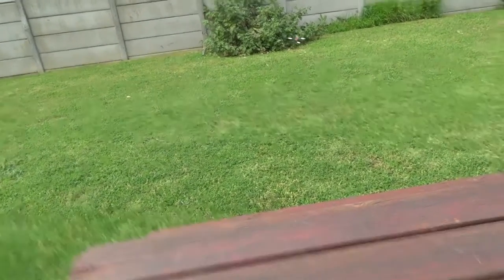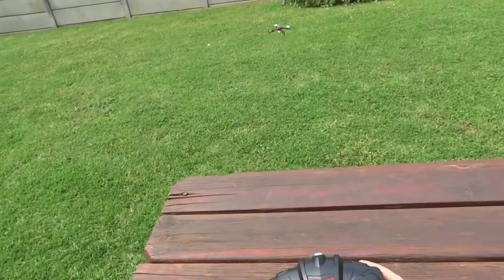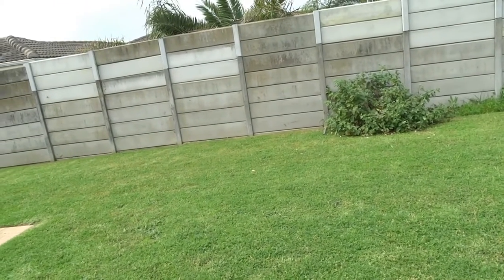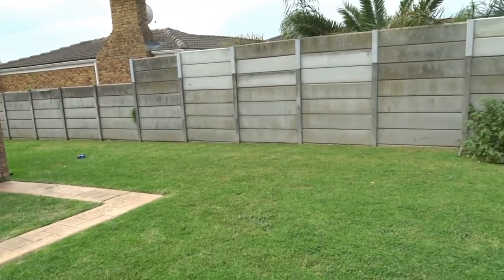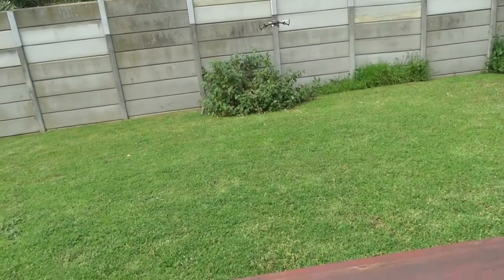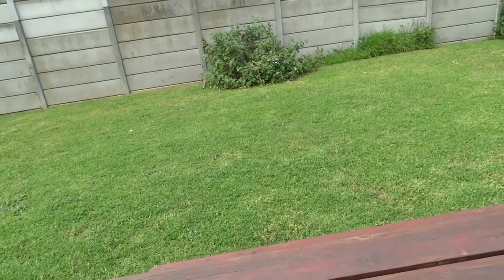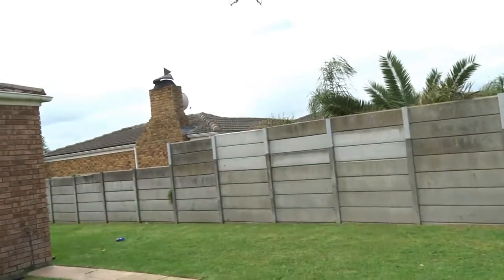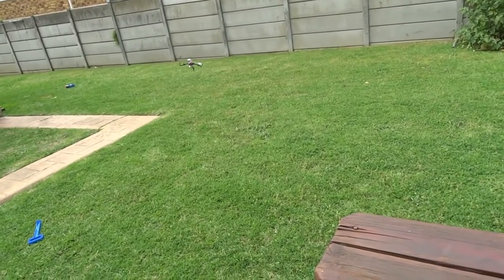Bring it in closer. The wind's taking it. See, it's doing yaw on its own. It's always doing it to the right hand side for some odd reason. I think it's the controller itself, I think the rudder control. It's turning itself. I must correct it. It's a bit of a weird one, but if it's working, there it goes by itself again. I have to keep correcting it.